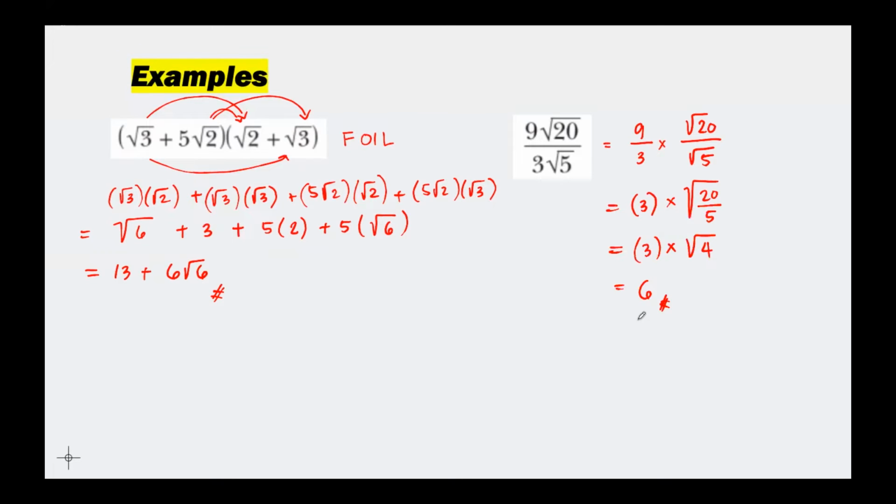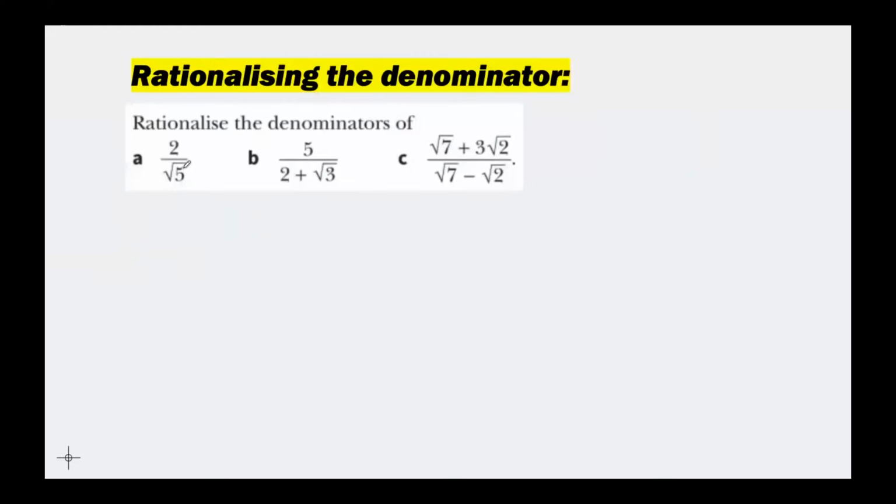Then my next question is, what if you are trying to rationalize the denominator? So when does this happen? This happens when the denominator is a surd but the numerator is not. And the second one is that the denominator also involves a surd. So we rationalize when we are dealing with a fraction whose denominator is a surd, and when we rationalize, we actually just get the conjugate of the denominator.